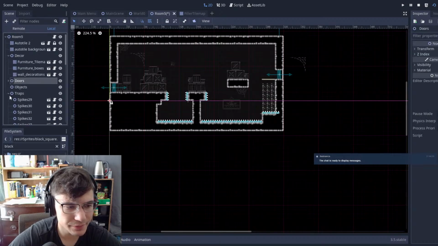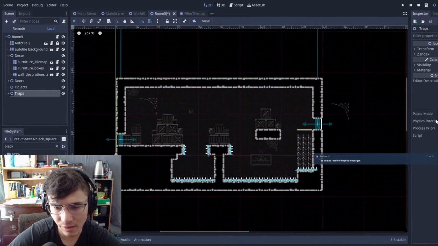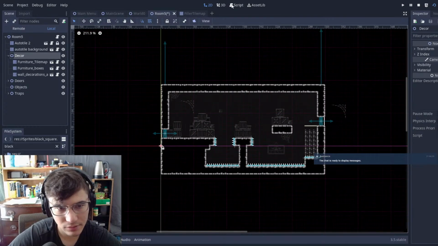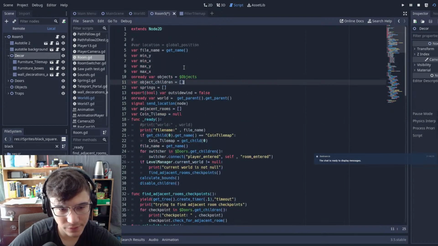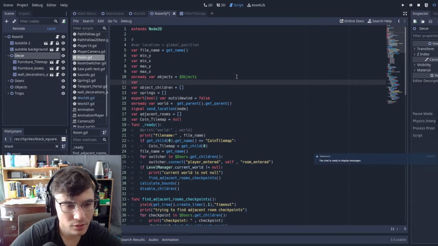We'll just add it in decor. Originally, it would have been nice to create all these scenes with a tile map node, so instead of having decor right here, I'd just have another node, but whatever. It is what it is. So let's do this. Our filler.